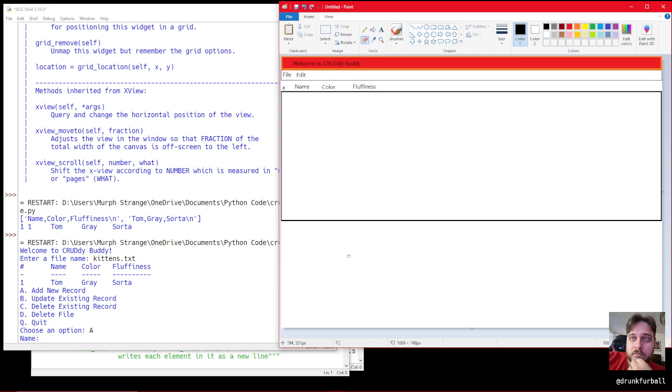But the option we are familiar with already is entry boxes. Now, we're never truly sure what the number of fields we're going to have to deal with is going to be.